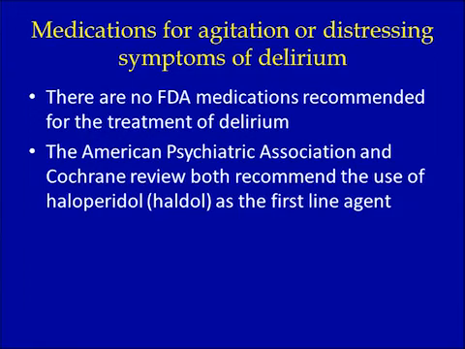Haloperidol is recommended for most patients if an antipsychotic is required. Haloperidol should be dosed like you dose a PRN pain medication. A reasonable starting dose is 0.5 milligrams every hour as needed, with the goal of decreasing the distress and agitation. The goal should not be to induce sedation, but sometimes sedation does result. Schedule once or twice daily doses based on the amount of medication needed in 24 hours to effectively control the agitation or other distressing symptoms. Remember to discontinue the antipsychotic once the delirium has resolved.